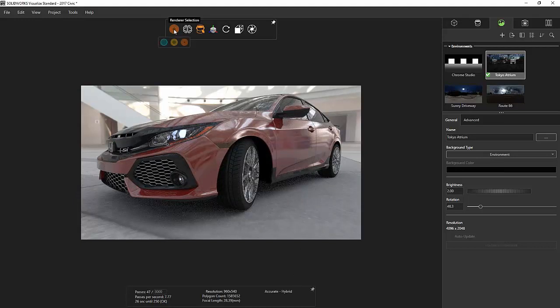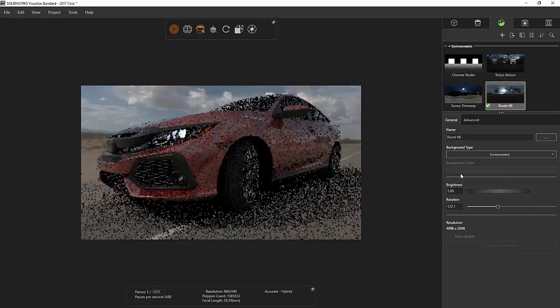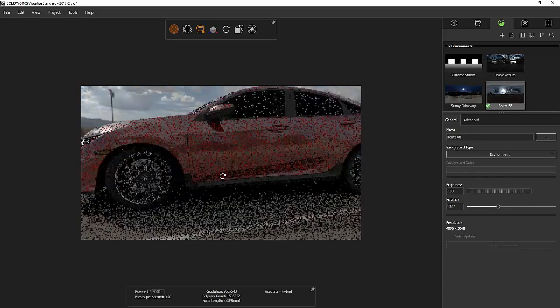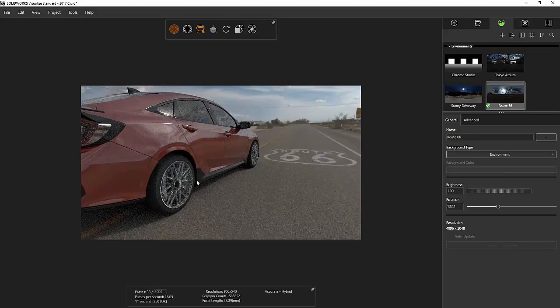But once again, I'm going to go back to that hard render here to make sure that my lighting, my shadows, my refractions, my reflections, all that's going to work out nicely for me. And if I'm happy with it, we go from there, and this gives me a nice image. But definitely a drastic difference between this background and this background. Even the Route 66 one, if I go to the Route 66, you've got that change going on.